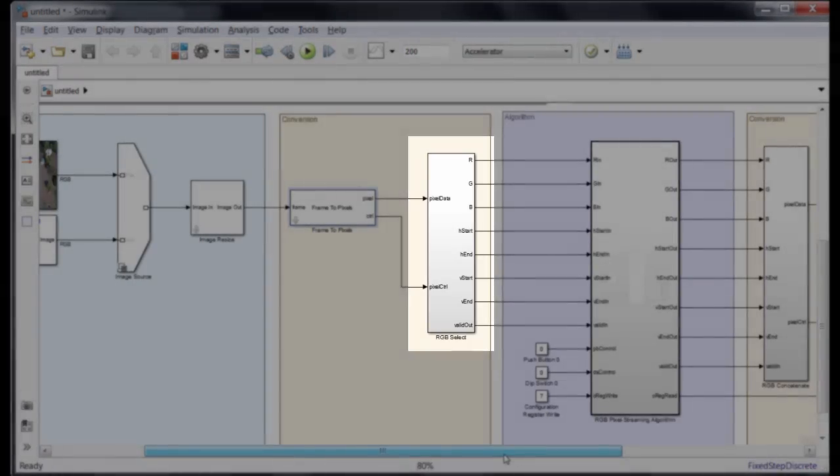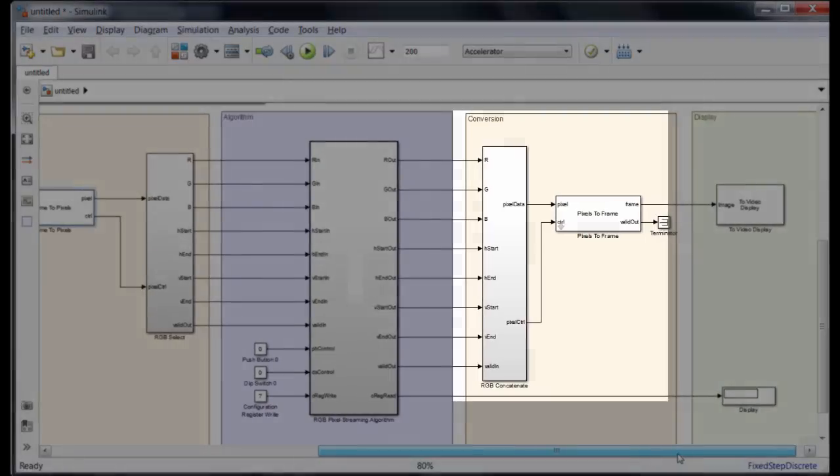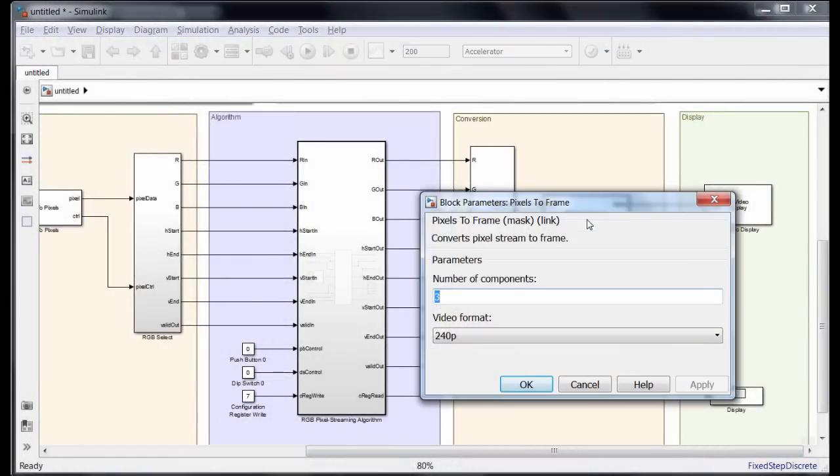When we generate the HDL code, we'll be using the IP core generation workflow, which currently requires buses to be split to individual signals. So you see that here with the control signal bus and the RGB input. This constraint will be lifted in an upcoming release. Managing the pixel control signal bus is made easier with Vision HDL Toolbox's pixel control bus creator and the selector. And often the RGB signals will be processed separately in the design anyway. And then on the other side of the algorithm, these signals are bused back together before the pixel to frame block, which feeds our video display.